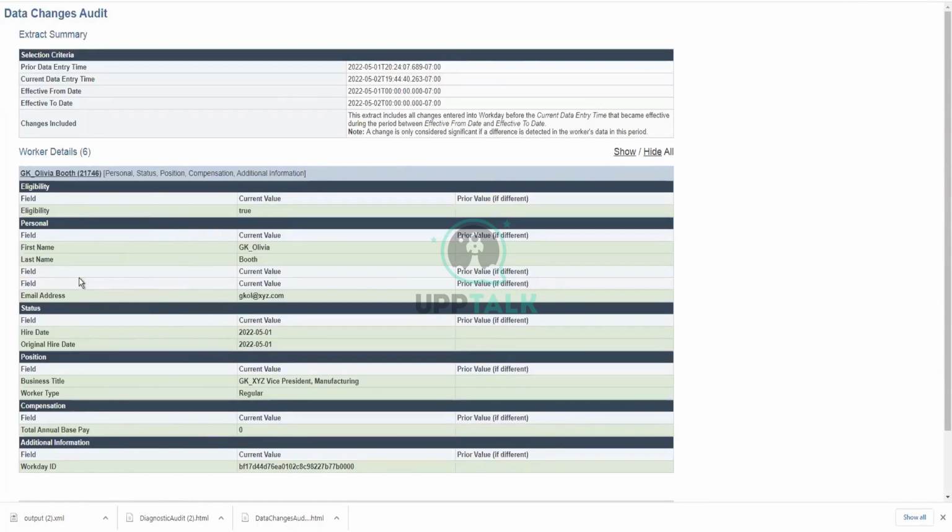There may be other changes happening, but if there are no changes to these fields, it is not considered as a proper change. So you see it compares that with the prior value, if different. Here there were no changes, but actually this entire record is new, so that is why it is part of the data changes audit.